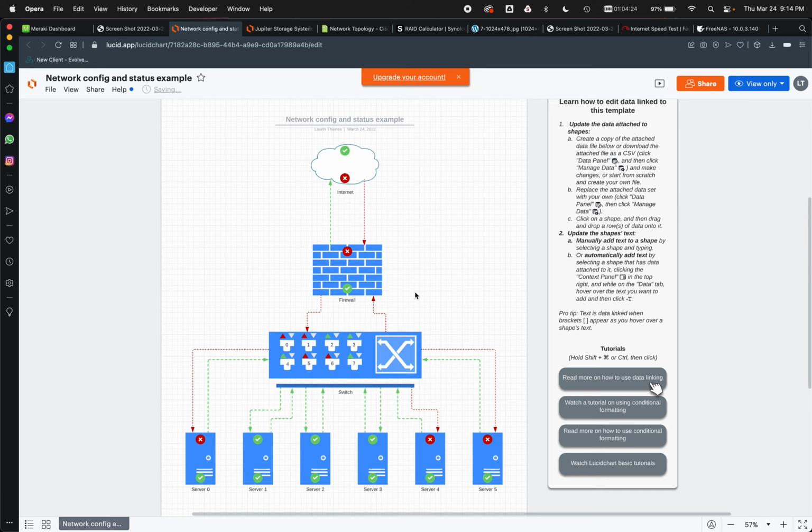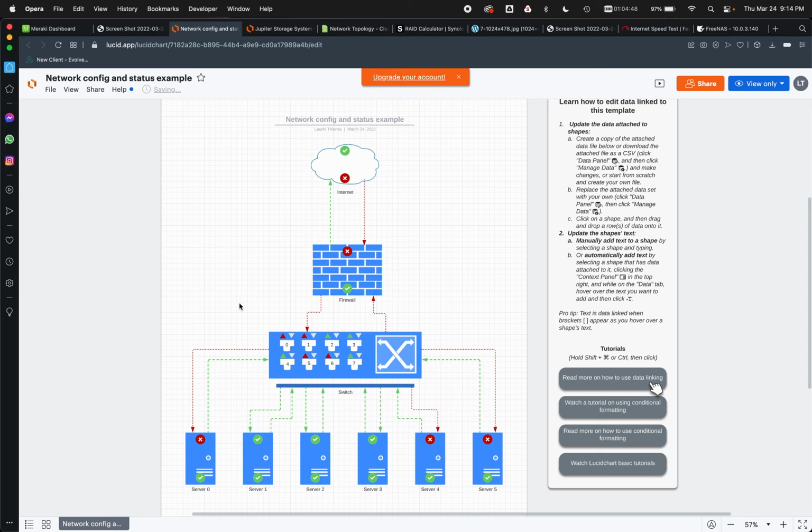I'll just call him. Well, the IT guy's going to go, I don't manage your storage, right? So you have to separate church and state. Secure network and firewall, that's IT. But when you start getting into servers and file servers and storage and backup, all that, you have to own that part. So hope that makes sense. Firewall, switch, other devices, blah, blah, blah. We'll get to storage next.